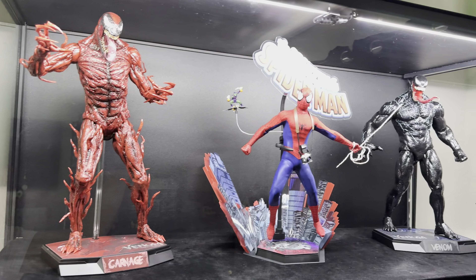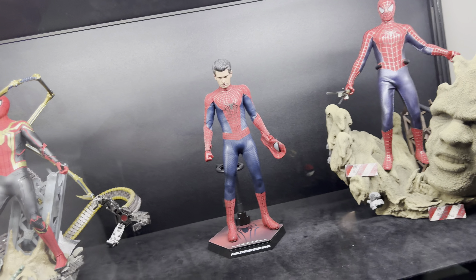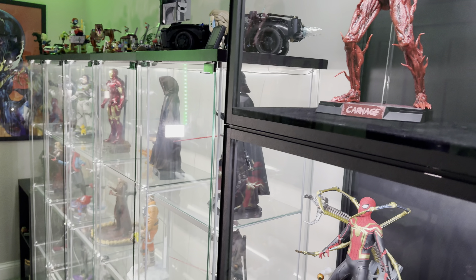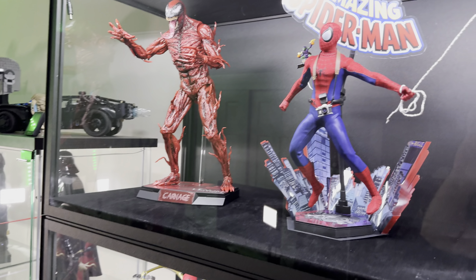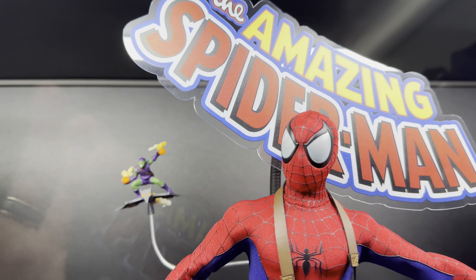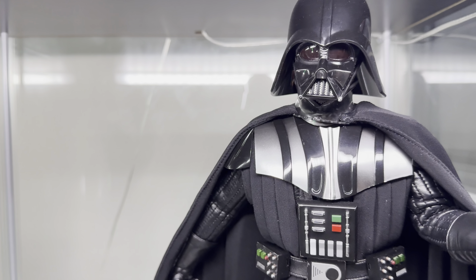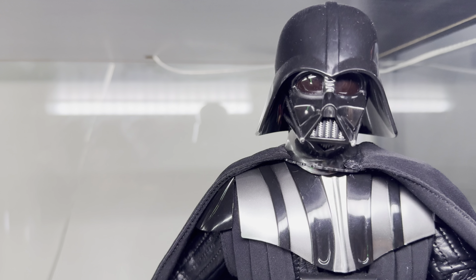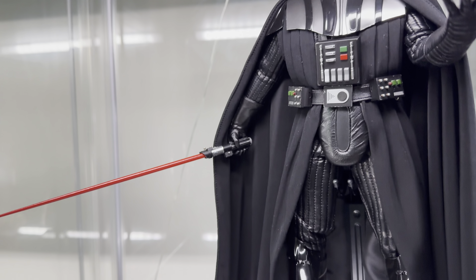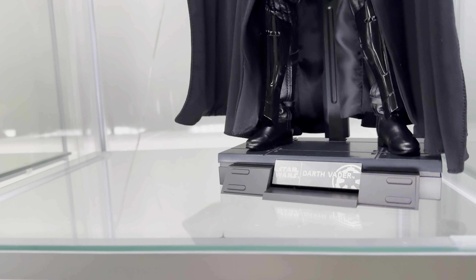These figures mean a lot to me. Just the nostalgia feel — these figures mean the world to me. To be able to come into my office, look at these figures, and admire them and think about my childhood growing up, or even my early adulthood, even going and seeing the movies now with my kids — such as the Lightyear figure — it just means the world to me. So $300? Yeah, $300 is worth it to me.